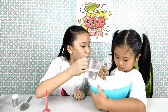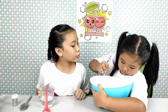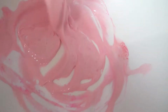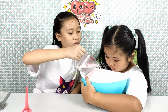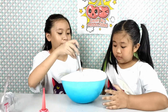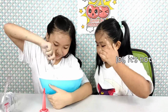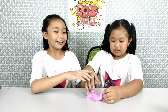Okay, I'm gonna put activator. If you don't know how to stir, just ask me. Oh, it looks like ice cream. Yeah. Eat it. Ooh, that's too much. Okay, cool. Wow, Barbie pink. I like this Barbie pink more. Looks like skin. No, it's not. I like this colorway. Wow, wait. And ta-da! Here's Daphne's slime.